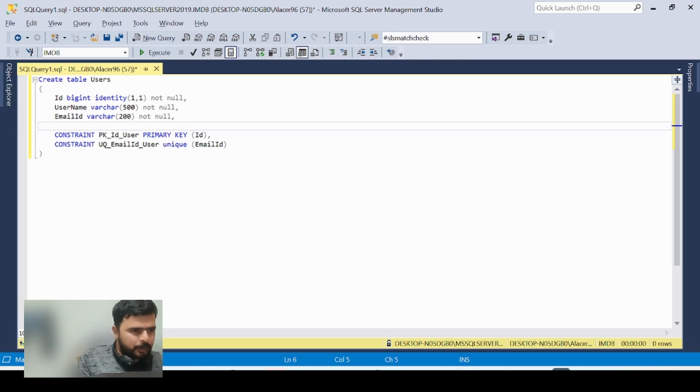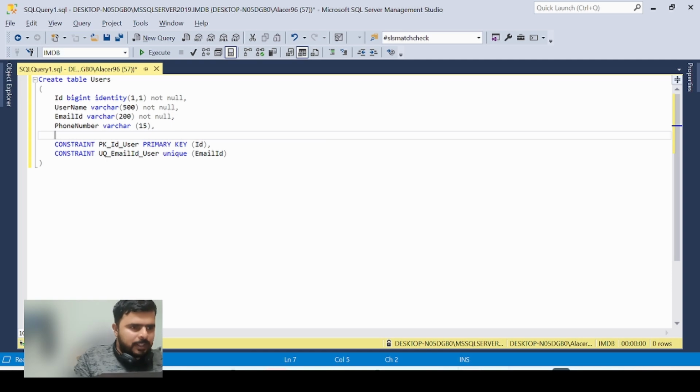It is the basic demographic information of any user. So let me get his phone details saved. Phone number in India is 10 digits, with the country code and all, max to max it is like 12. But still, I'll go ahead and give 15, and it is not mandatory, so it can be null. Either you can mention null or you can remove it. It is by default nullable.